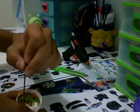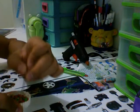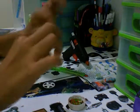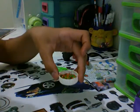Then use your toothpick and start stirring them until the colors are mixed. Finally, you have your own doll salad.